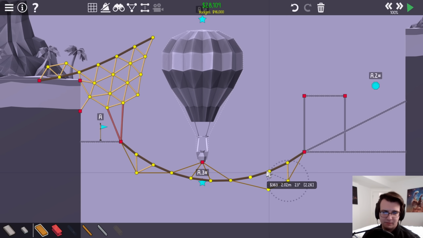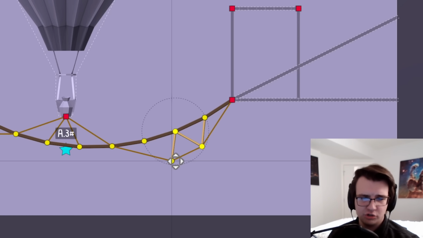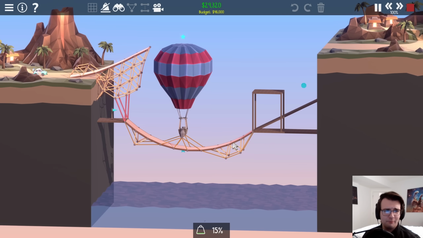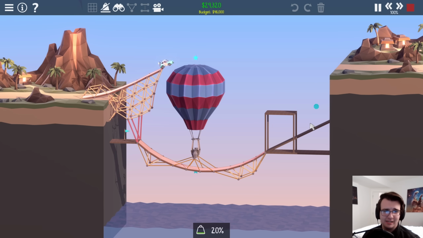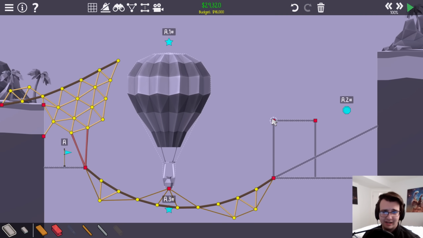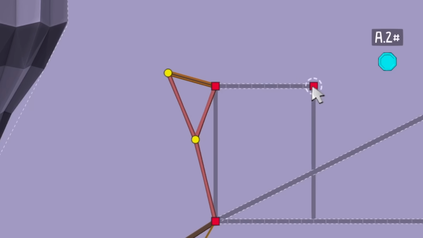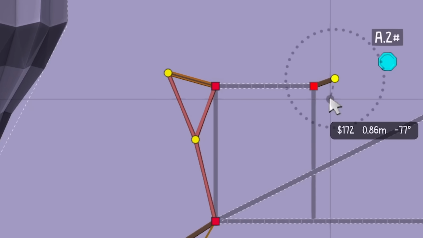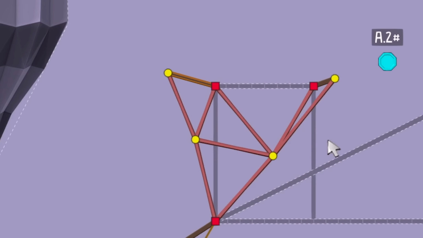This may look strange, but it is very often a legitimate way to hold up a bridge. It looks like it should just fall down, and if I've done it right, it won't. And it all depends on whether or not the car can actually make it to the stop sign. Oh, it is way too slow for that. So I need a catching ramp, it would seem. And then since it will be driving on this pier, I think it is going to need a little help to make it up to the funny checkpoint.